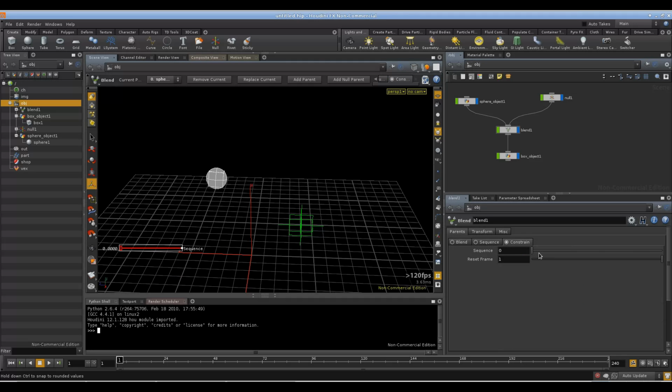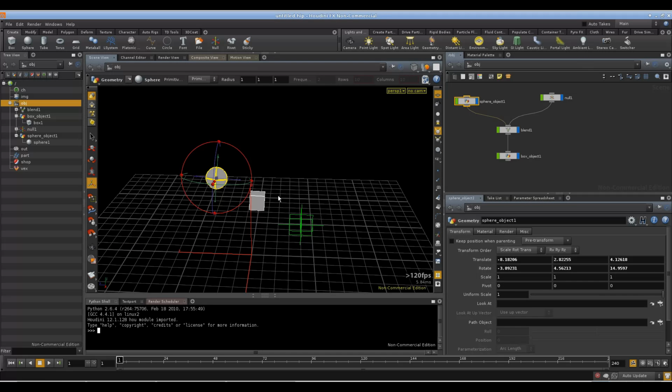Constrain is a little bit different, where essentially it snaps between the two. So it's a lot like sequence, only instead of blending smoothly, it just snaps between one and another. So this can be useful for certain types of rig controls that you don't want to blend smoothly. You just want them to jump between one or the next one. Again, sequence has a few other things like ignoring the scales or what type of rotation blending you want to do between the two of them.